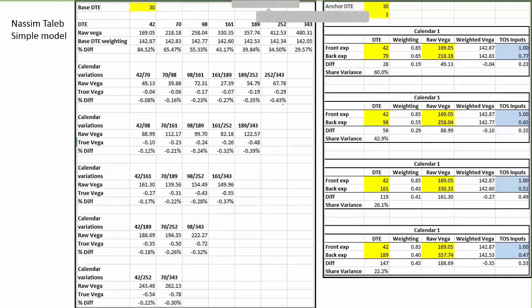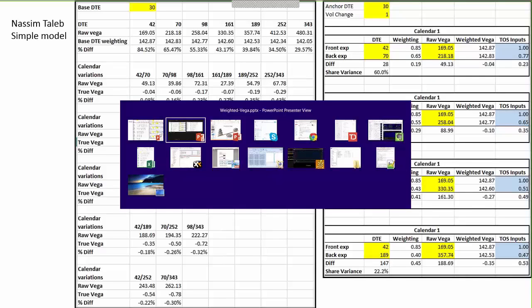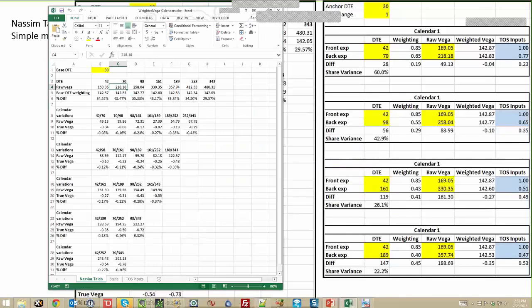Now, what I've done over here on the right-hand side is I've shown a variation to the spreadsheet. Now, let me show you the spreadsheet. It's this guy. All right. So this is the information that we just talked about. All right. Let me bump it up a little bit.